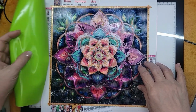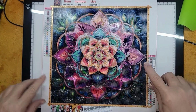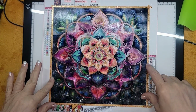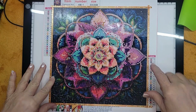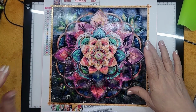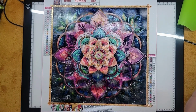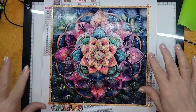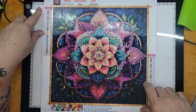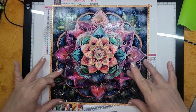So yeah, I'm just gonna work on this for a little bit and say, hey, it's a cute little mandala. This came in a package of 4 that I got on Temu. And this is the first one out of the package of 4. It's actually pretty nice. Super sticky. And these round drills have been really excellent. So yeah, I don't know what I'm going to do with them after I get them done, but there's like 4 different mandalas. Kind of cute.